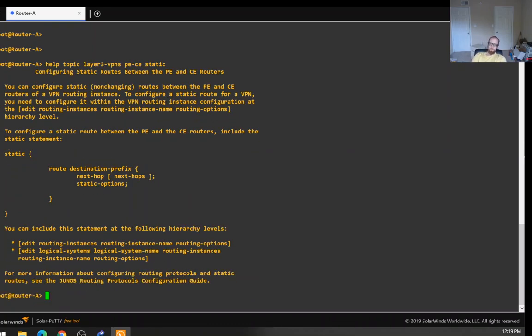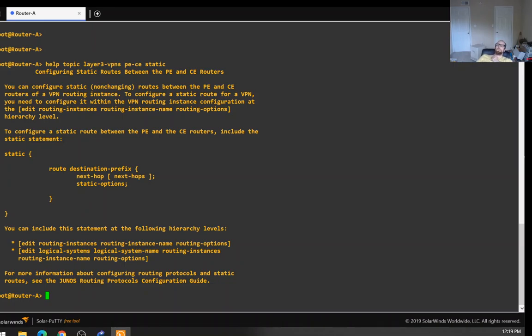Configuring static routes between the PE and CE routers. You can configure static, non-changing routes between the PE and CE routers of a VPN routing instance. To configure a static route for a VPN, you need to configure it within the VPN routing instance configuration at the edit routing-instances routing-instance-name routing-options hierarchy level.